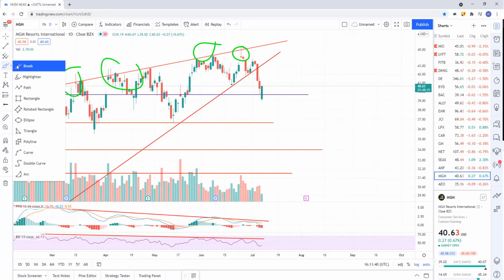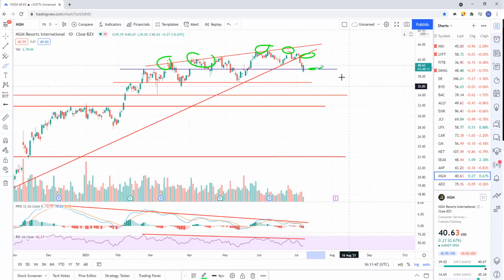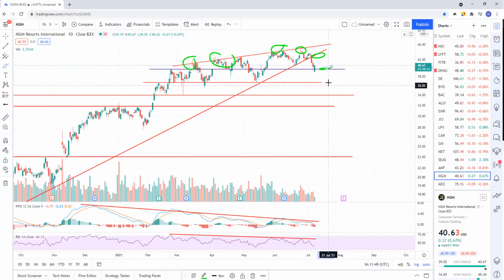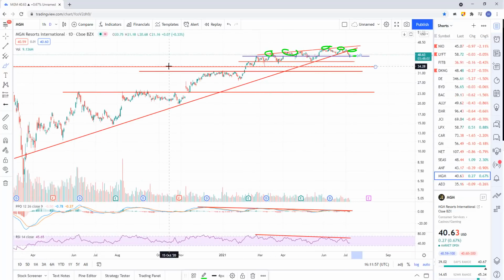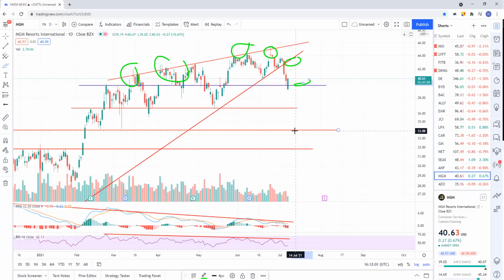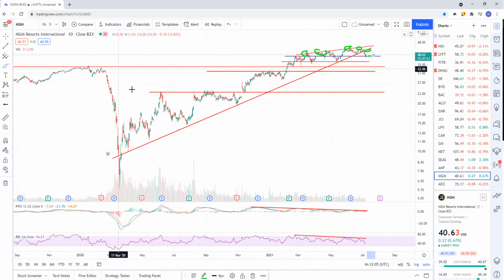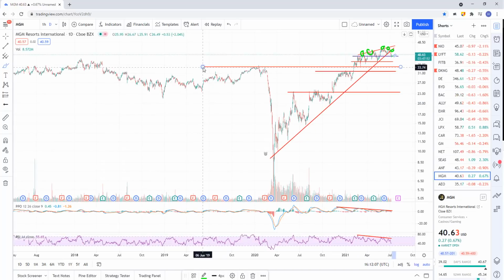But again, I want to reshort this on a back test of the trend line or a break of that trend line support or that horizontal support. For the next move down, next level of support, there's a little bit here at 36.72, and then a little bit here at 34.04. That 34 area, 34.30 or so, that's probably going to be my final target for this one. I like that as a major area of support. You can see that area.